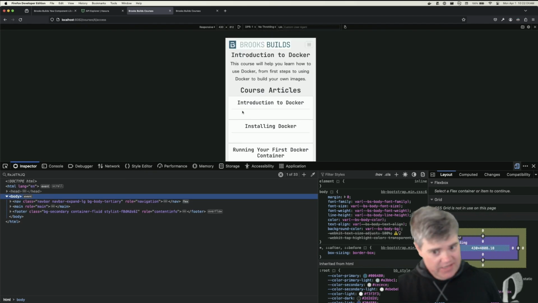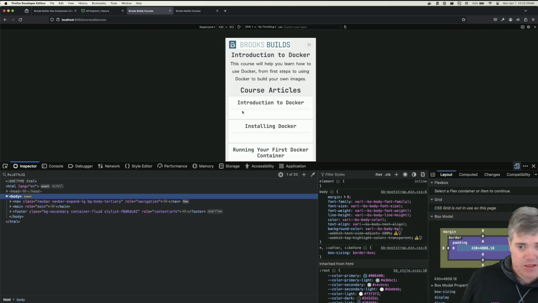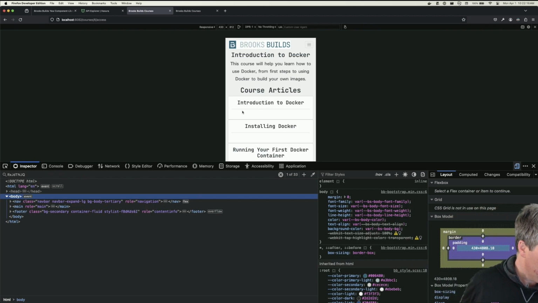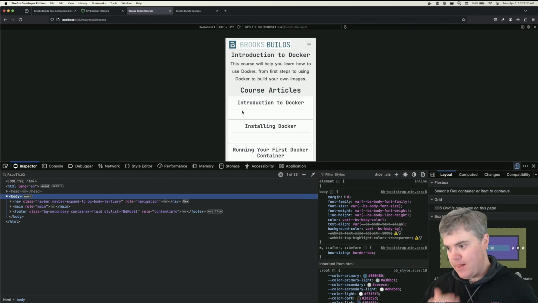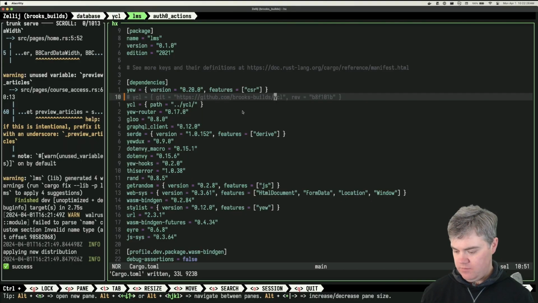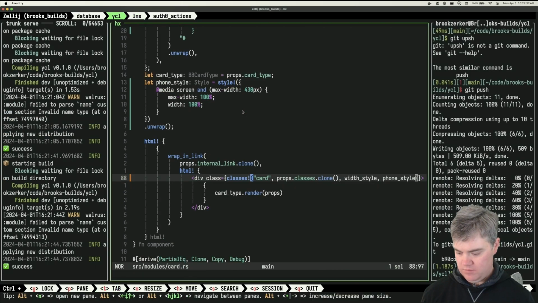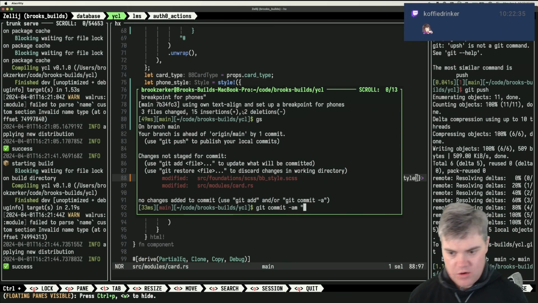I do need to be able to link to the actual page, though, if you have access to it. I think we can do that with, well, I guess first off, okay, so what have we done?